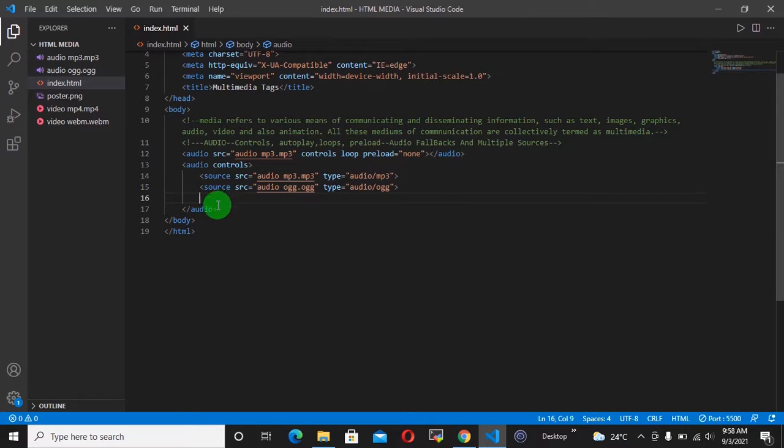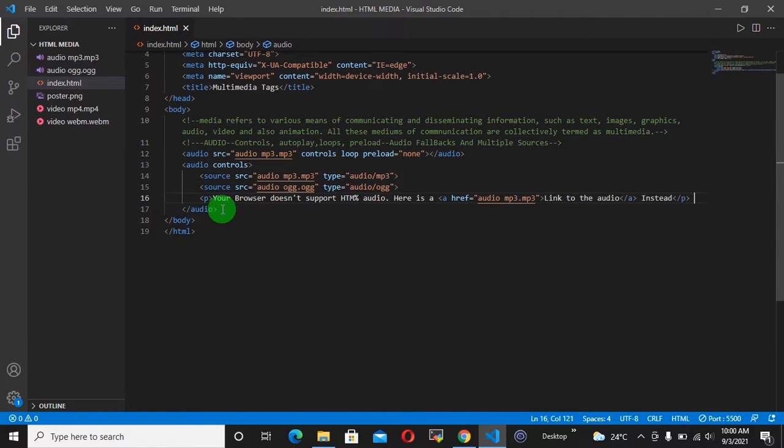So I would want us to note that because this audio tag was introduced in HTML5, some browsers may not support the audio element. So in this case, we can provide a link to the audio file itself. So for all the browsers that cannot support this, we need to put a link for them.